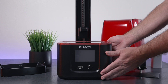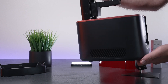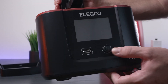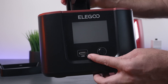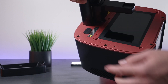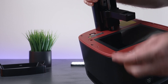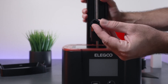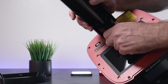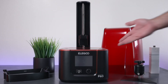As far as the overall construction, it's plastic on the base just like before, with venting on the bottom, sides, and back where we plug in power. On the front we have a large touchscreen, the power button, and a USB port for our thumb drive. On the side there's a plug labeled 'Elegoo' with a USB port for the carbon filter — if you don't use it, you can just leave the plug in. We also have a really beefy single linear rail Z-axis — everything is metal and very heavy duty.